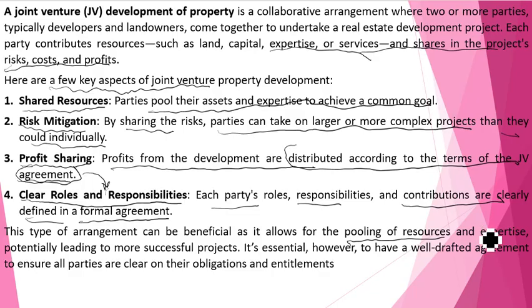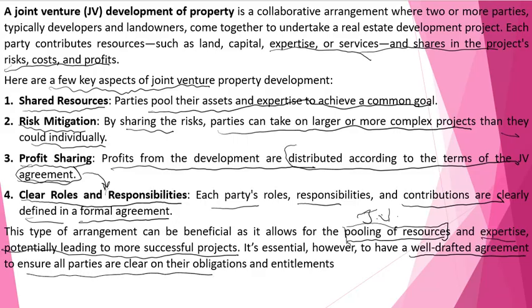What do joint ventures do? Here, the pooling of resources is done, and of course expertise, potentially leading to more successful projects. It is essential, however, for a joint venture to be successful that we have a well-drafted agreement to ensure that all parties are clear on their obligations and entitlements.